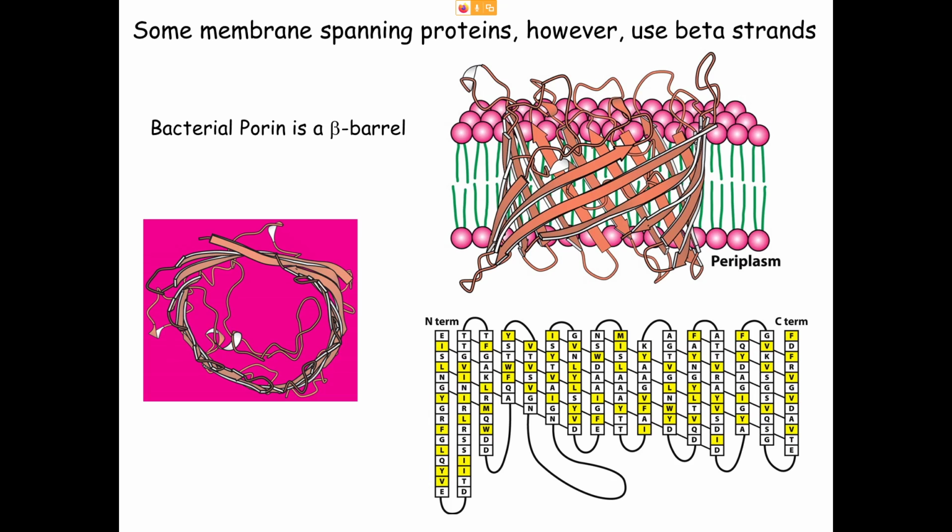But all of these have little loops in between, and the horizontal slanted lines are the ones that are interacting with each other with hydrogen bonds. Right? So this is how you detect a beta barrel type protein from the primary structure. Look for roughly alternating hydrophobic, hydrophilic amino acids. Where if you see a long stretch of hydrophobics flanked by polar ones or flanked by charged ones, it's more likely to have an alpha helical structure.